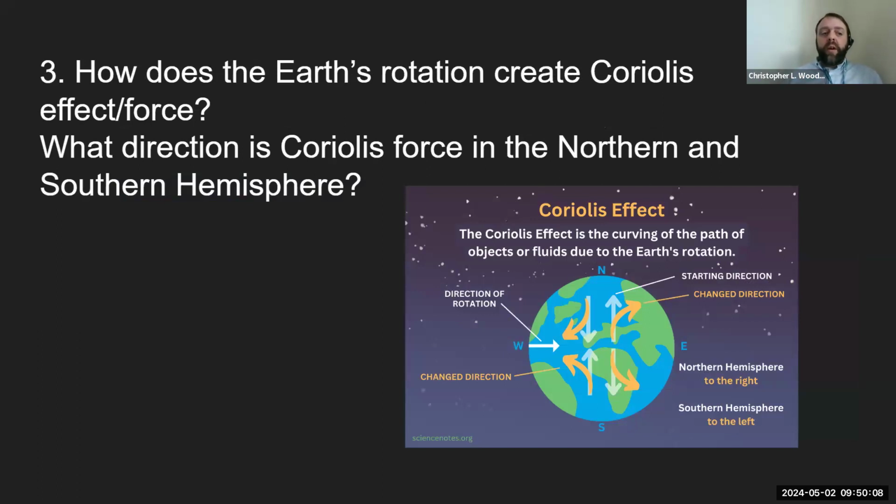This creates a Coriolis effect so that air north of the equator is deflected to the right because of our counterclockwise spin. Below the equator, air is deflected to the left. And it doesn't matter which direction the air is moving in the northern hemisphere. If it's going from the equator to the pole, it curves to the right. If you're coming from the pole to the equator, it also goes to the right from the perspective of the arrow.